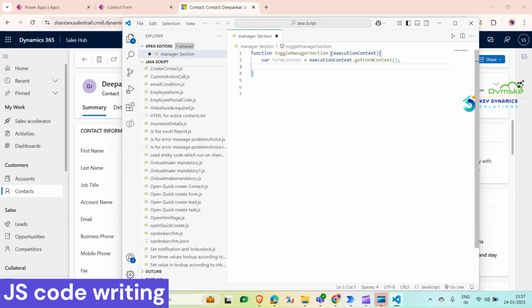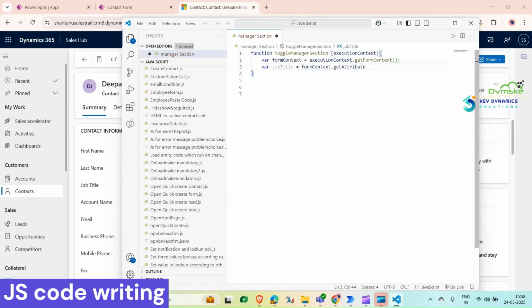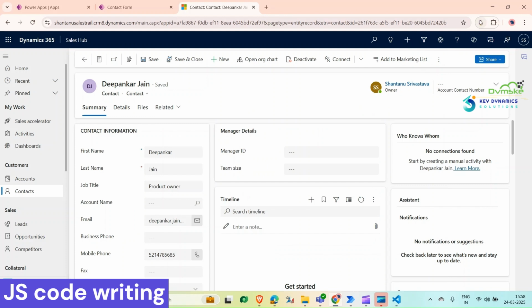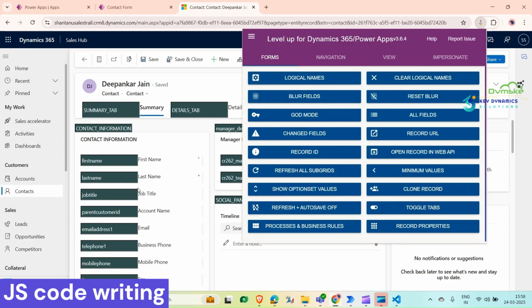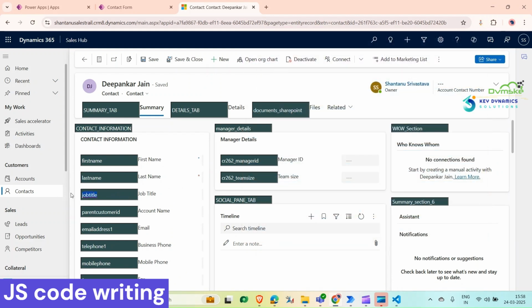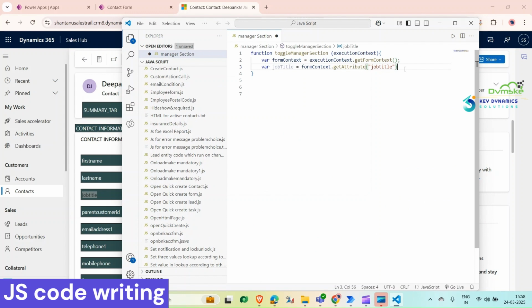Now we'll retrieve the job title value. We'll write the logical name of the job title field. For that, open Level Up and copy this. Now we access the manager details section.